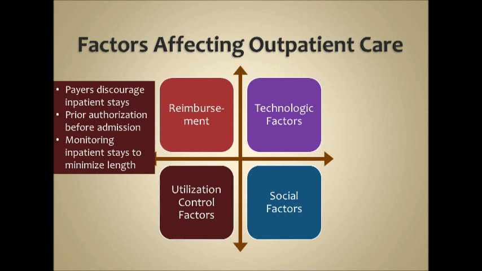And then, of course, in the background, you've got these utilization control factors going on. Payers are discouraging inpatient stays through reimbursement and other things. They're also doing this thing of prior authorization before admission, which is always sort of dicey if you come in through the ER, but it's not as dicey if you are worried about an ongoing problem you have. Like, let's say that you have an ongoing diabetes problem and you start fainting. Then you might be able to get authorized to go to the hospital if it's necessary, because if you keep fainting, maybe something serious needs to happen, right? And so in that situation, there would be some prior authorization. And of course, once you got in there, they'd monitor you. Do you really need to still be in here? Have we fixed your faintings and we can send you home?